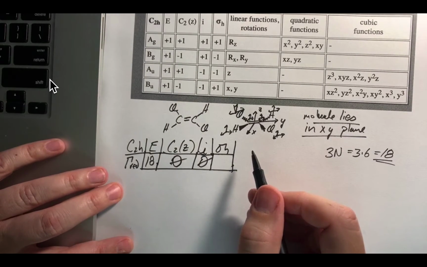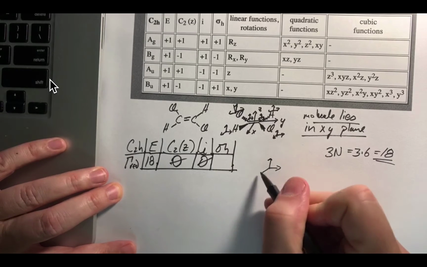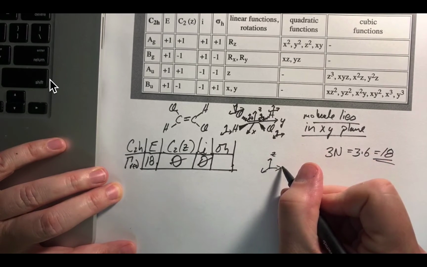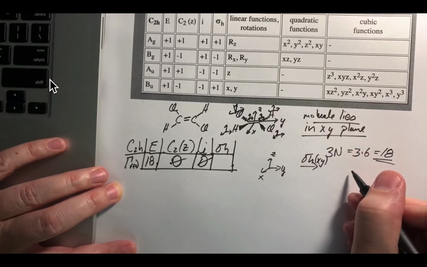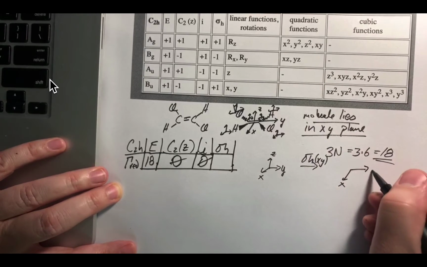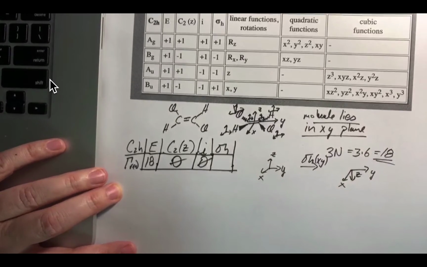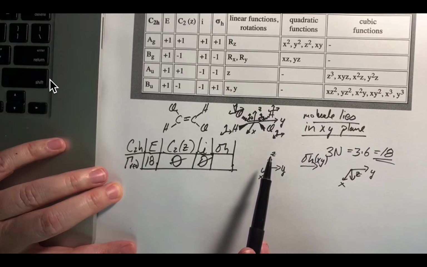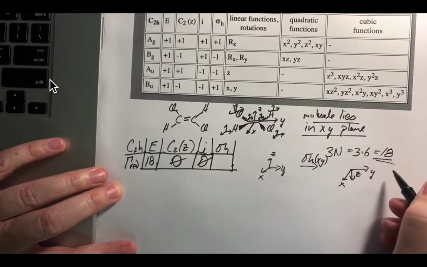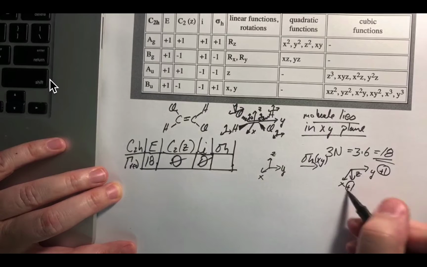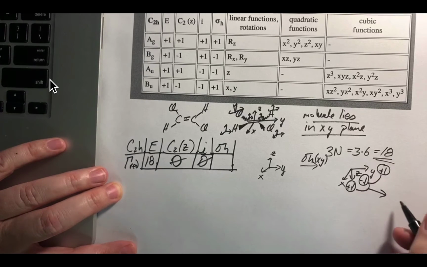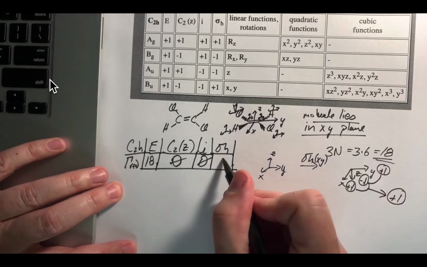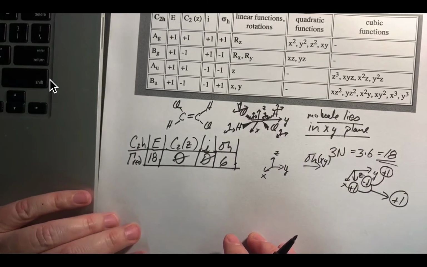And so if we look, I'll just draw one little set of vectors here. If I have z, y, and x, and I do a sigma h, which is the xy plane, x is left alone, y is left alone, and z goes into the negative of itself. So z, which was pointing out of the plane, points through the plane now. So y is left alone, x is left alone, z goes into the negative of itself, and this all sums together to be +1, +1, -1 for a character of +1 per atom. So how many atoms are there? 1, 2, 3, 4, 5, 6. 6 times +1 gives me a character in the reducible representation here of 6.